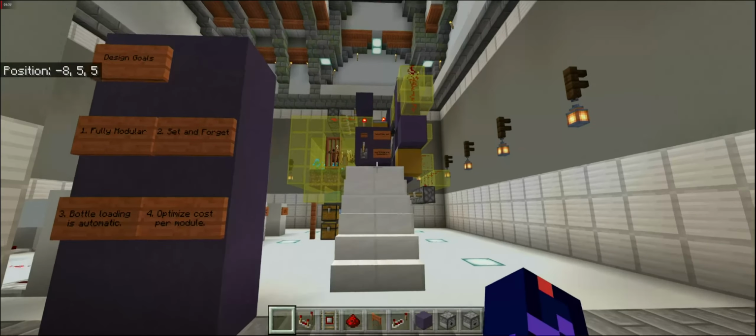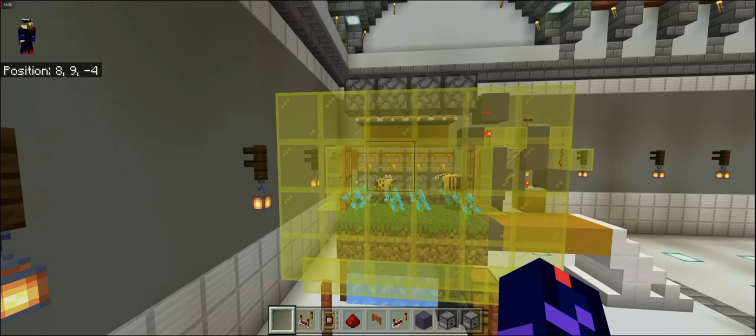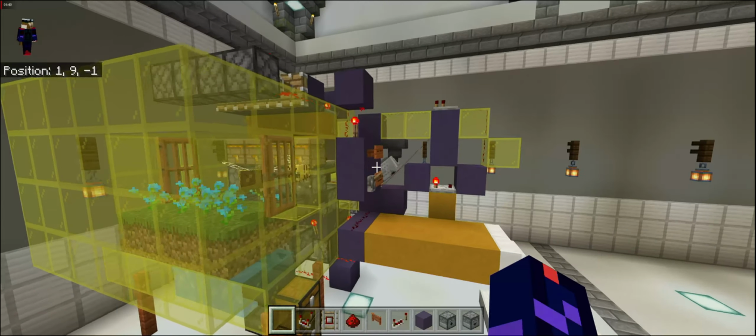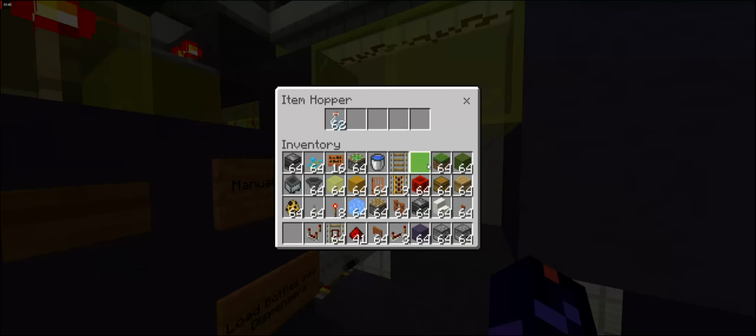Alright, so now I'll show you the honey farm. As you can see, the bees' nests are already loaded with honey. This isn't a problem. I haven't loaded any bottles into the system yet. So I'll begin by loading those bottles.